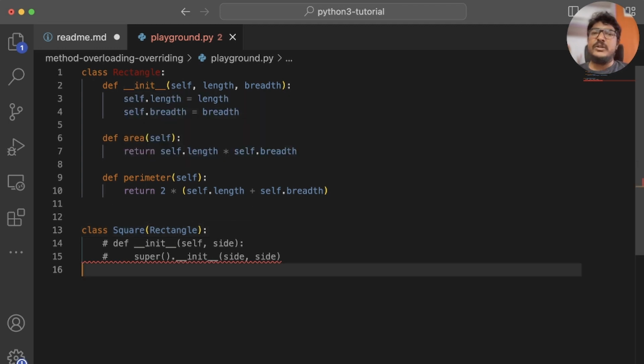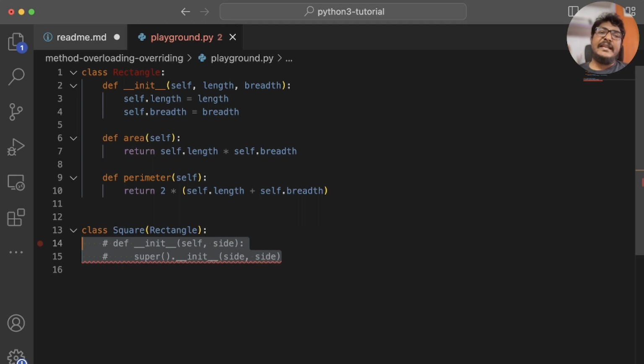But we know that we can't pass these two, length and breadth, because both are the same. So we can have just one side to pass and calculate the area and perimeter. So that's the reason we are just overriding the method init.